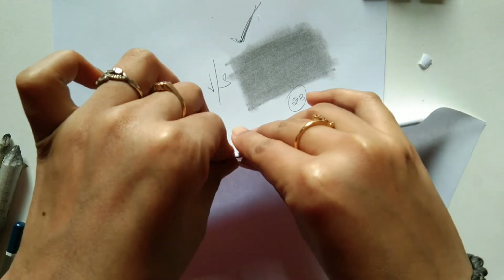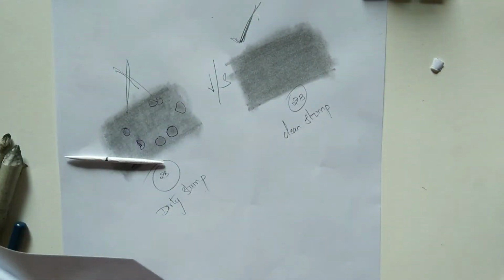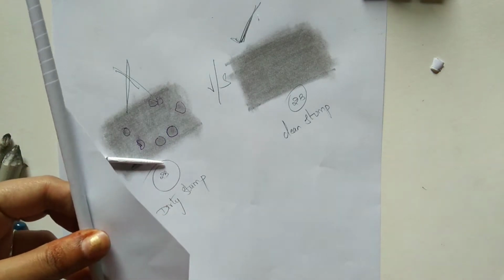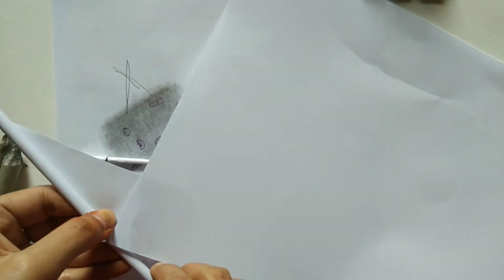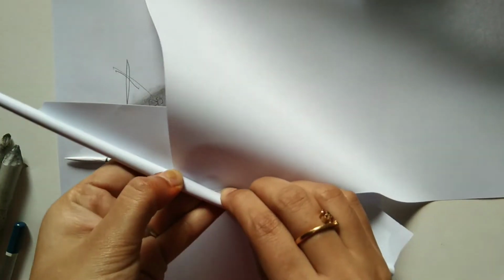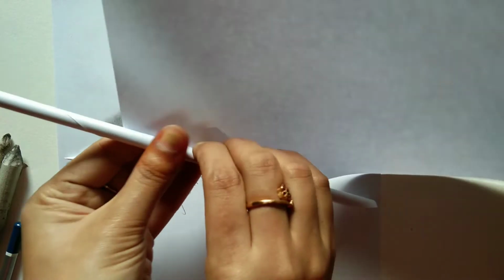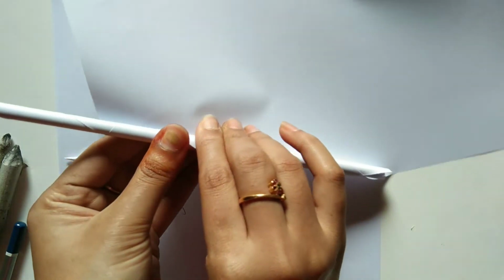Go step by step, and you need to add the other paper when you are almost done with this paper. It is time to add the other paper. So don't roll it completely, leave a few areas in order to get a good roll. And in this way you need to add it and again start rolling in the same way. So let me speed up this process.